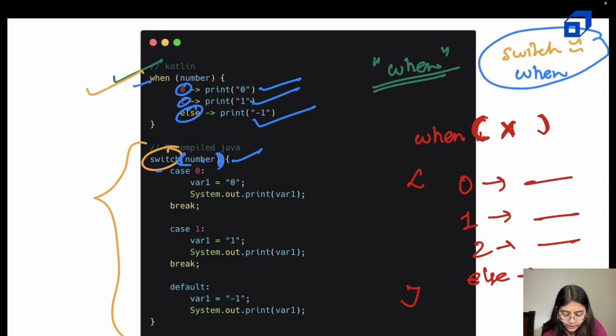If it is 0, it will execute case 0. If it's 1, it will execute case 1, and it goes on, right? In the same way, we have the when keyword in Kotlin. It's a kind of switch in Kotlin. So the same concept is implemented in Kotlin using when. Perfect. All right. Awesome. So it's pretty much it.